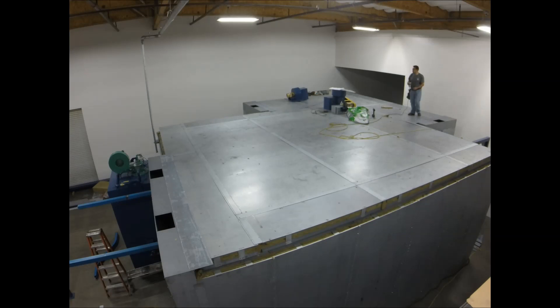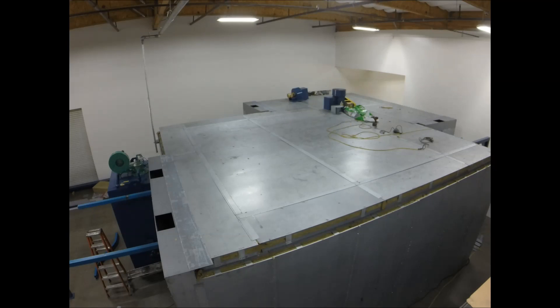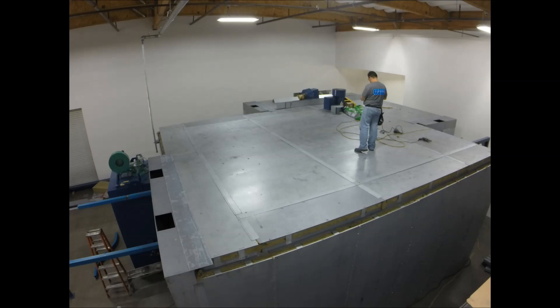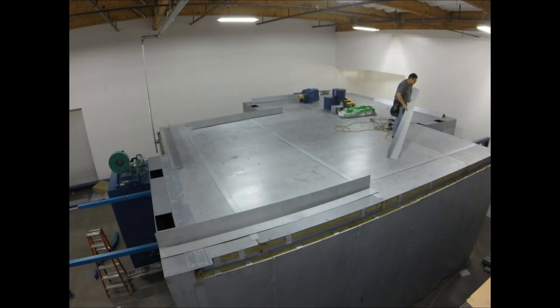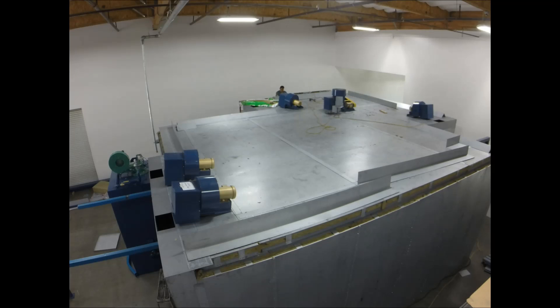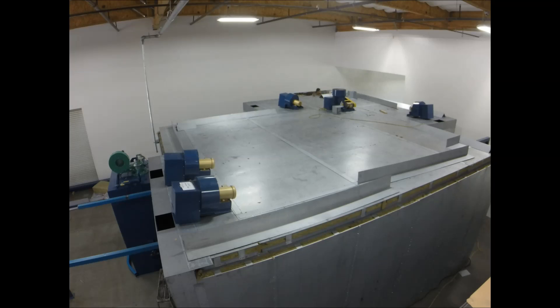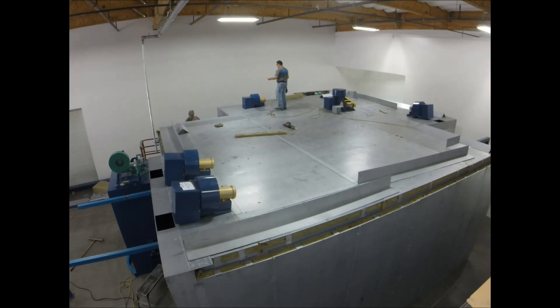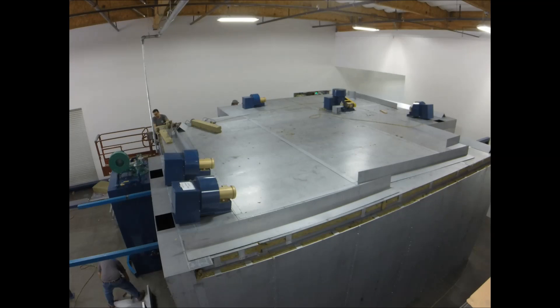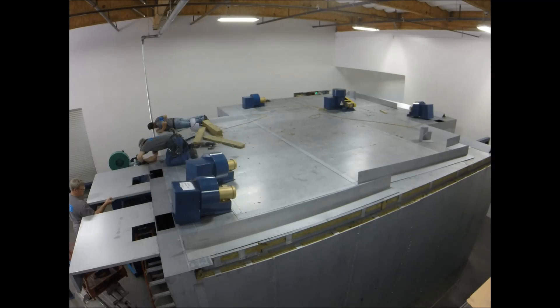Next up comes trim. Every single cavity of this oven gets filled with rock wool — you don't want to create hot spots anywhere in an oven. Anywhere you've got a cavity, air can get in, and with the air comes the heat. So you pack everything tightly and fill all cavities with rock wool all the way around. This keeps personnel from getting burned if they're walking by the oven and keeps outside surface temperatures down. They're also installing the blowers for the air knives and the coping around the perimeter. At this point the oven is pretty much mechanically done.